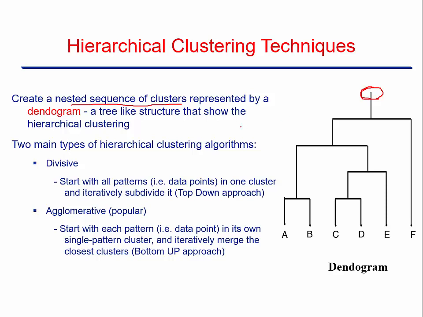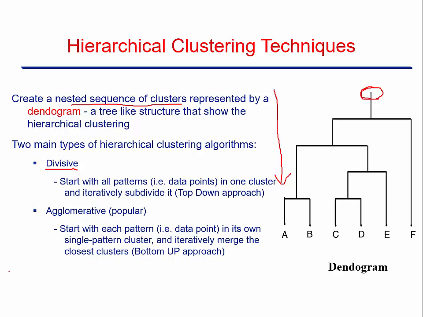And there are two main types of hierarchical clustering algorithm. The first one is divisive, which starts from the dataset of all objects and iteratively divides the clusters into two until we meet the stop criteria, for example, we reach the predefined number of k clusters. So divisive clustering is a top-down method.